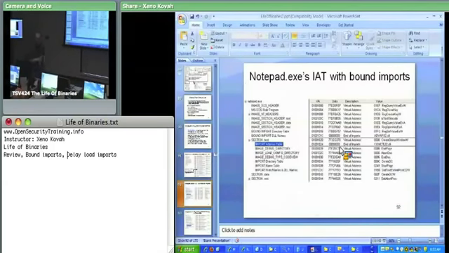Yes? Well, if it doesn't find the correct version, what does it do? It does the exact same thing it would normally do. So in this case, the import names table is still the way that it would always be.